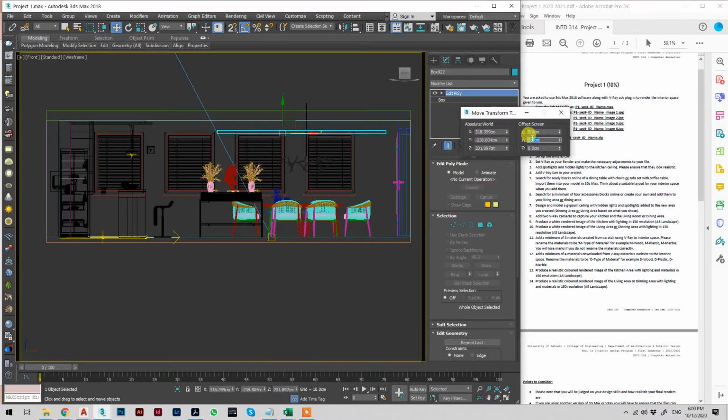and then I will copy this again, Control V, copy, and then I will move it up 5, and then I will go here to vertex, select these two and move it 100. So the total will be, oh sorry, I'm used to work with millimeters, so if I enter a number wrong, just bear with me. So 150 or 15 to go exactly to the ceiling.